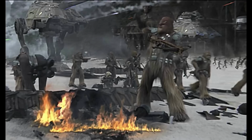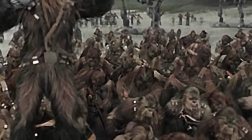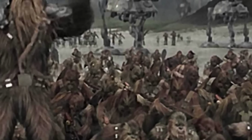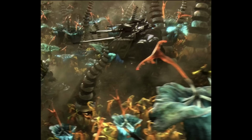These AT-APs were three-legged heavy artillery walkers used by Republic clone forces, and in Revenge of the Sith, it's briefly seen in the Battle of Kashyyyk supporting Wookiee and clone troopers as they fend off the separatists. You'll spot them in the background with its massive central cannon lobbing shells into enemy lines. And you'll see a quick pan of these AT-APs during the Battle of Felucia, the vibrant, colorful jungle world where Jedi Aayla Secura tragically meets her demise during Order 66.